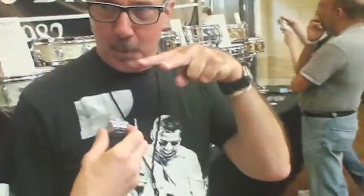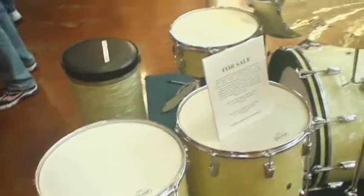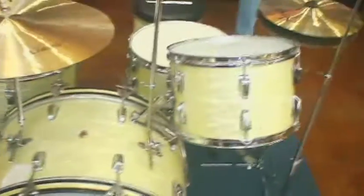Tell me about this drum kit — I'm a Rogers guy as I know you are. Why not a Rogers? Well, I do have the Rogers — I gig on a set of '65 Buddy Rich Celebrities and I love them. For my money, I never thought Buddy sounded better than when he was playing Rogers. But I started doing these snare drums and seeing more and more WFL footage, and these popped up like a crocus out of the snow — I grabbed them.